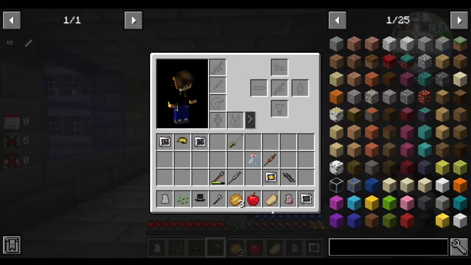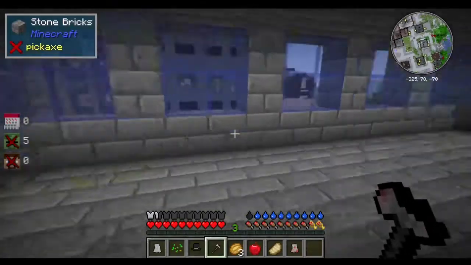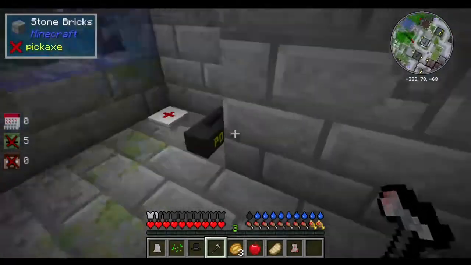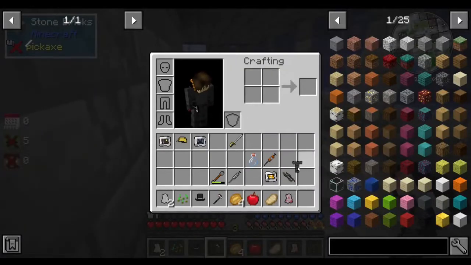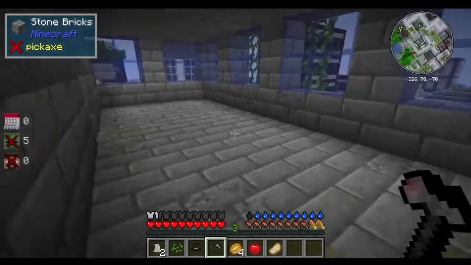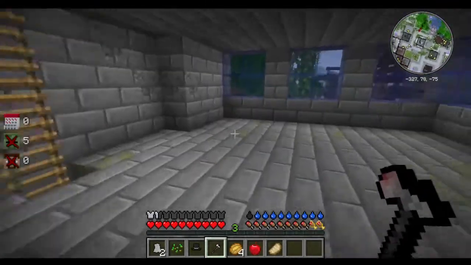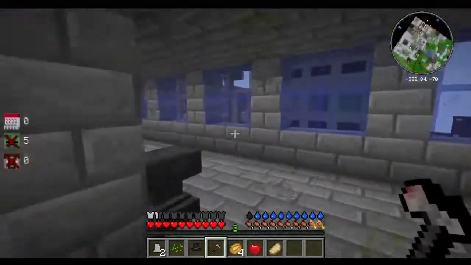So, as you can see, there are the inventory slots and stuff. So now we have Spetsnaz clothing. Has 3 armor. And, of course, we can team that with actual normal Minecraft armor, assuming we can get to the actual Minecraft part of this. It's gonna be slightly more difficult.